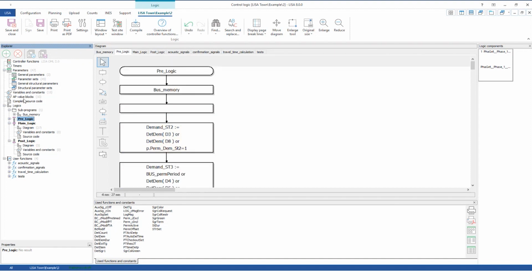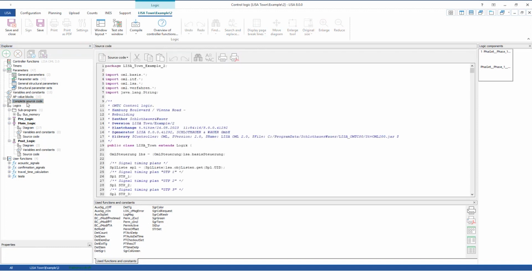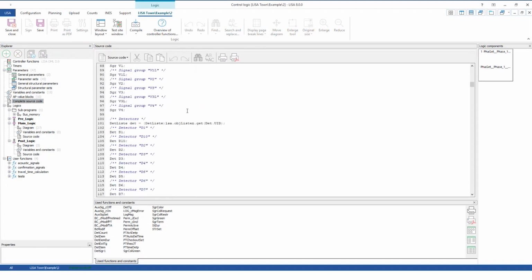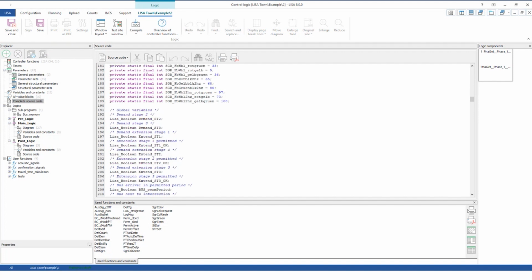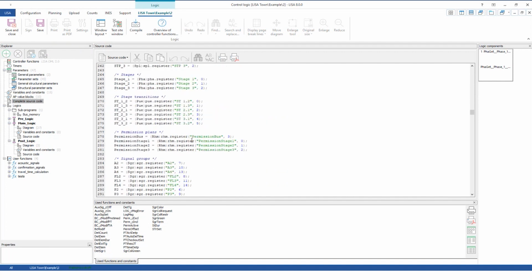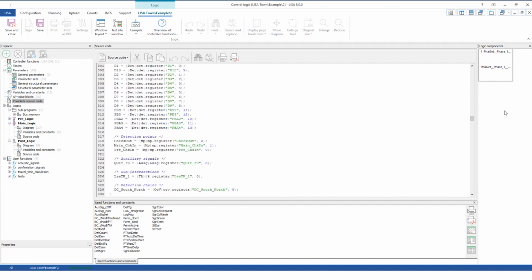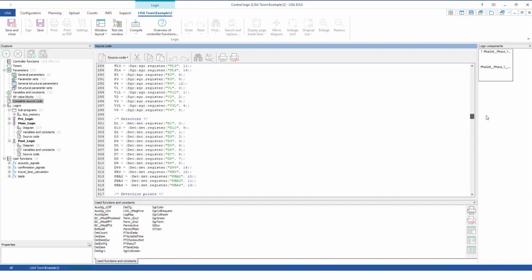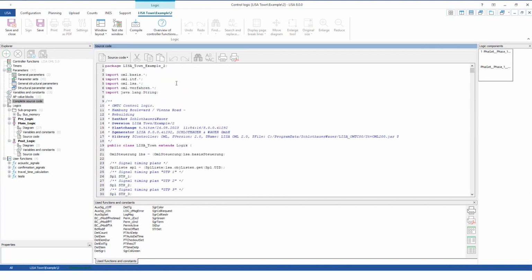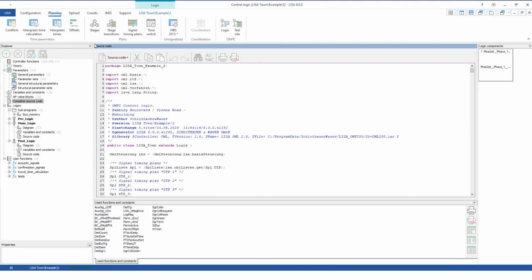This flow diagram is automatically translated by Lisa into source code that can either be C or Java code. This Java code also includes all the definitions we've made before in all the different tools here. So when we've defined a stage in the stage definition, then it will appear here.